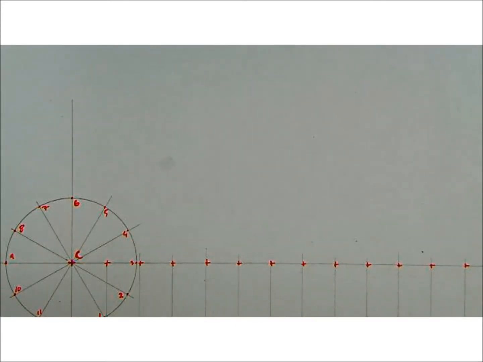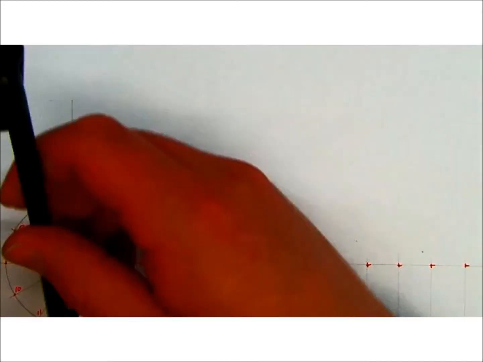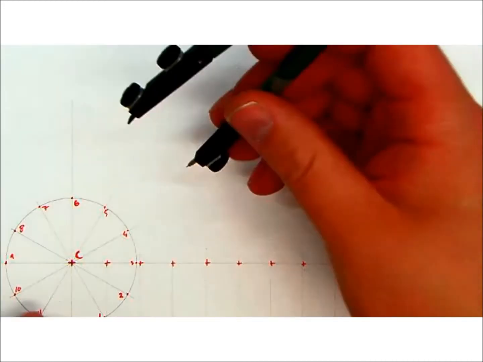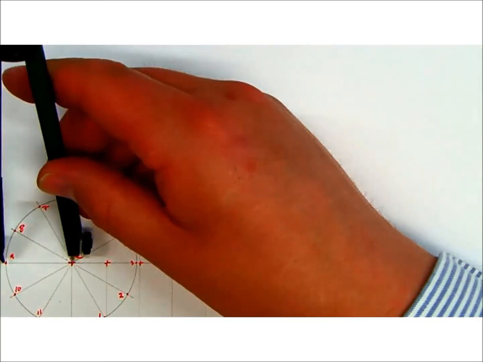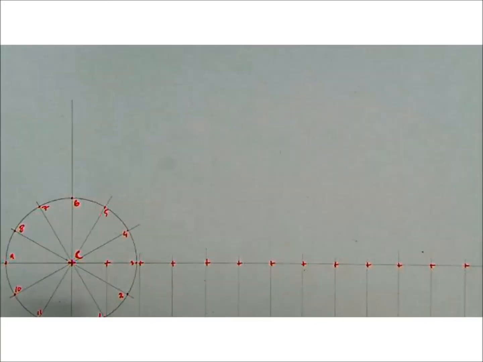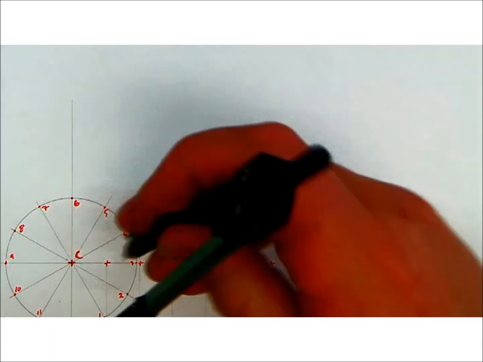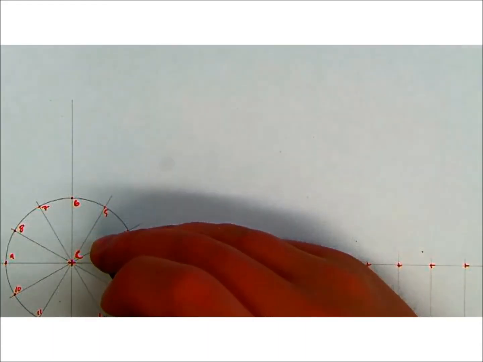Okay, now there's two ways of doing this. You can either draw in the full circle again at each one of those points, or you can just draw the arc that you need. So I'm going to do the full circle for maybe half of it, and then show you how to do the rest. Alright? So our constraint is the radius of the circle is 30. Okay, so the radius stays the same. And our center now has moved over to the center above 1. So this is my new circle now for point 1. Draw that in.